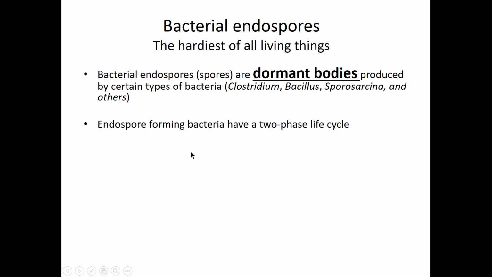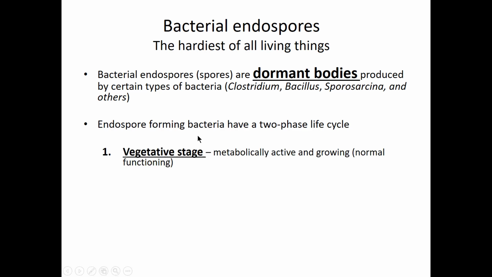One of the next things we want to talk about with bacteria is a class of bacteria that are referred to as endospores, or endospore-forming bacteria. And with the endospores, what we have is a specific group of bacteria that are capable of producing dormant bodies. And these dormant bodies are extremely medically relevant and relevant to many aspects of human life. And the way it works is most bacteria simply live in one state. We don't normally clarify or classify it, but you might think of this as what's called a vegetative state.